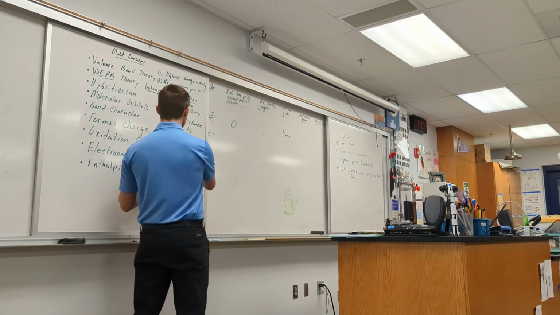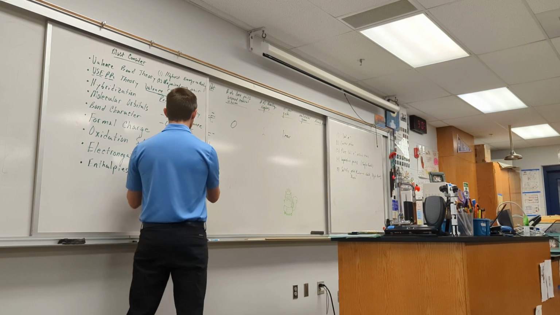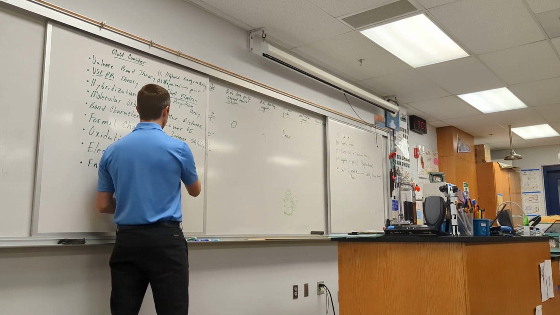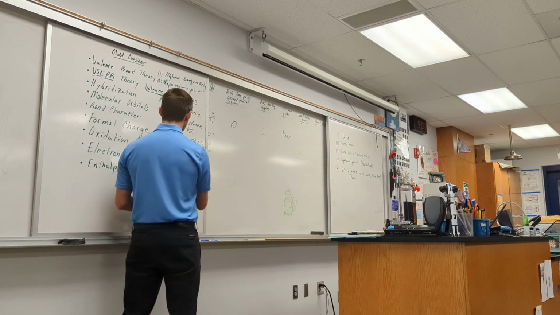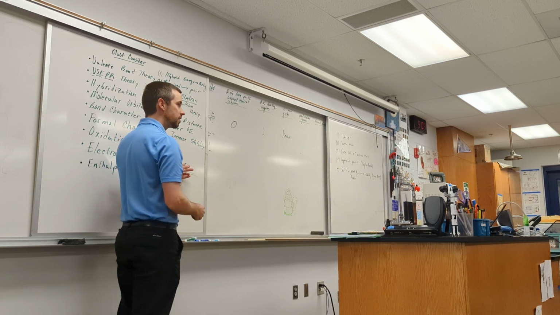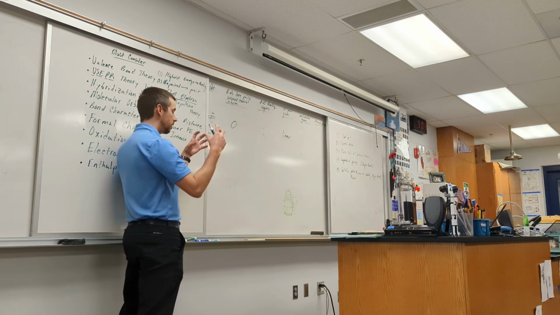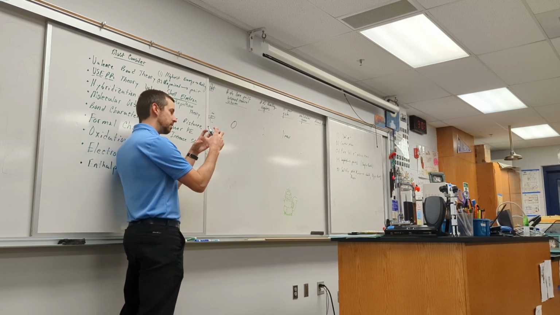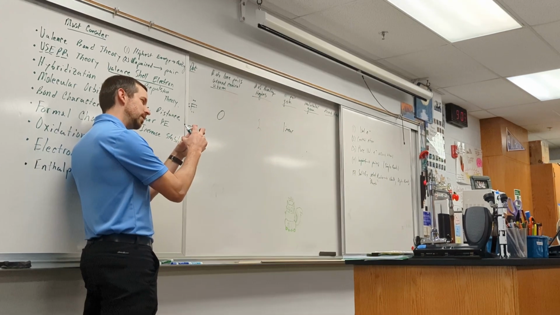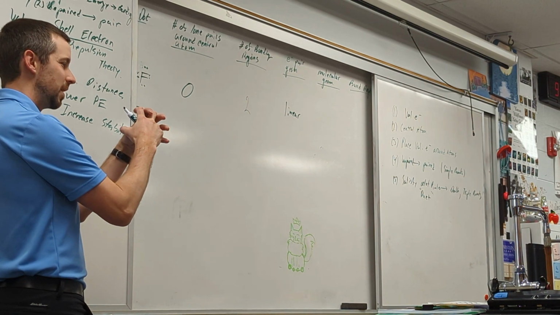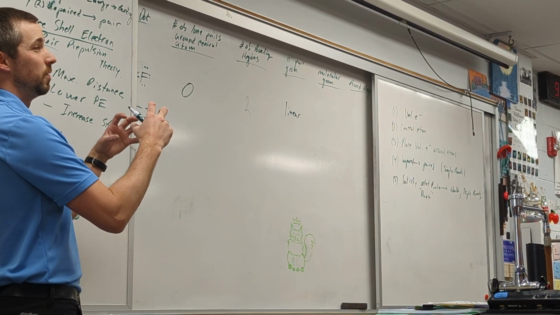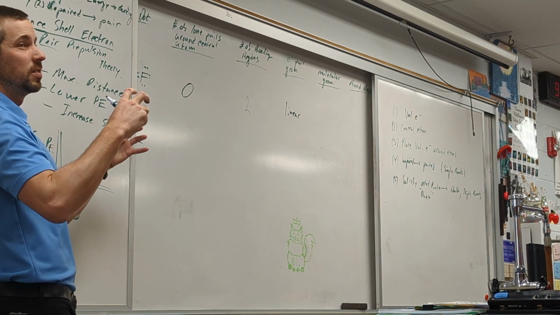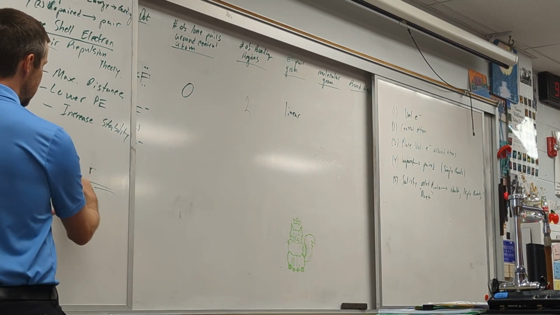You don't need to redraw this curve. It showed up in your notes probably. You can if you want to, but it's shown up in your notes multiple times. We had something like this, where we're looking at the internuclear distance between two atoms, atom 1, atom 2. As you bring those atoms together, it takes energy as the nucleus begins to repel and as the electrons begin to overlap. Then you begin to part, you relax. But then if you want to keep stripping them apart, they actually kind of want to be together. Okay, that's this energy curve.